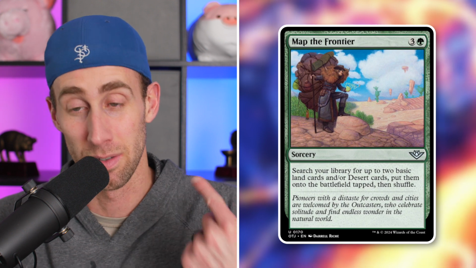Next up, Map the Frontier, a sorcery for 4 mana. Explosive Vegetation gets worse and worse every day. Search your library for 2 basic land cards and/or desert cards, put them onto the battlefield tapped, then shuffle. So there you go. If you go get some deserts, I mean, this is better than Explosive Vegetation. If you don't, it's the exact same thing as Explosive Vegetation, and it gave you that option. So, yeah, it's a ramp spell. If you have a desert deck, congratulations. A good spell for you.